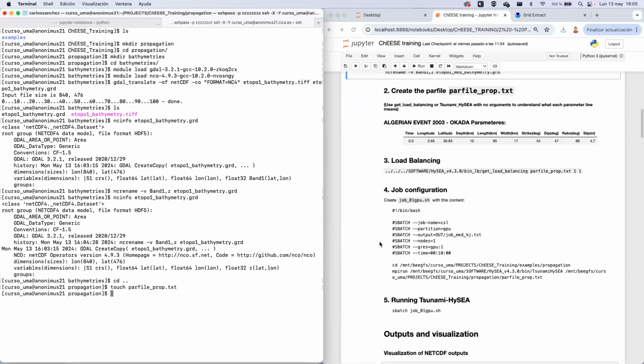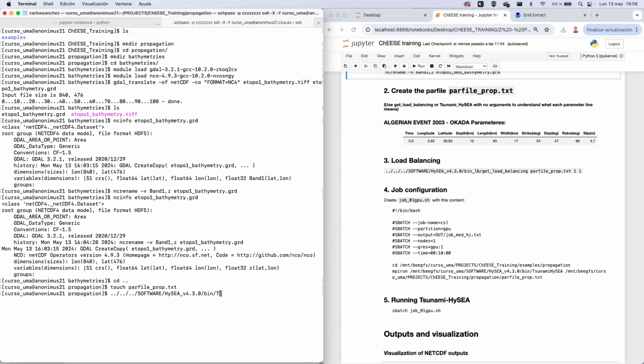So the idea here is to know what to put in each line of this parameter file. How can we access this information? Well, as I said before, we can just run the software Tsunami-HySEA version 4.3.0 bin.